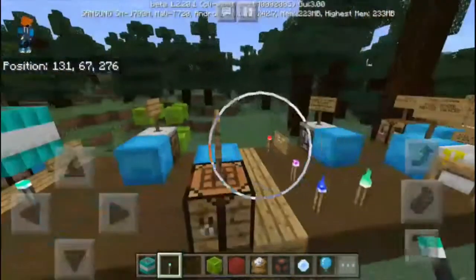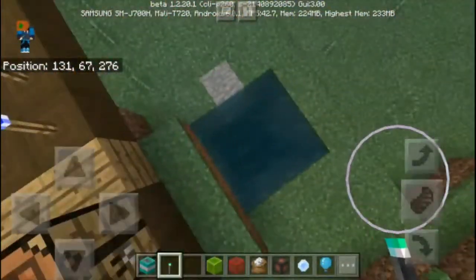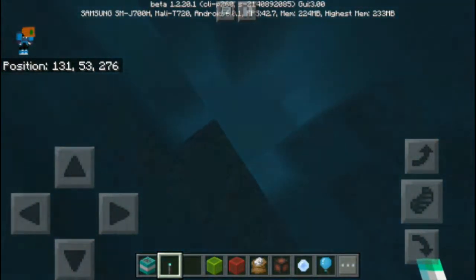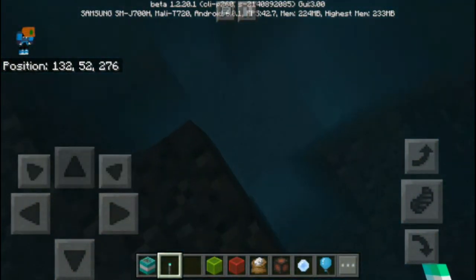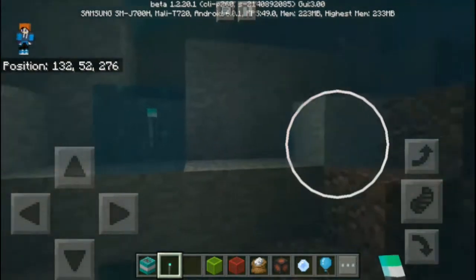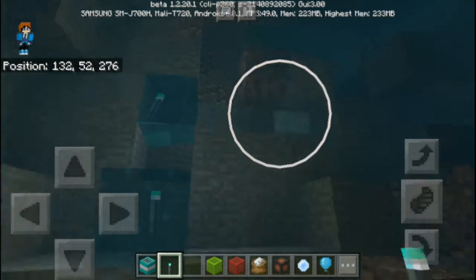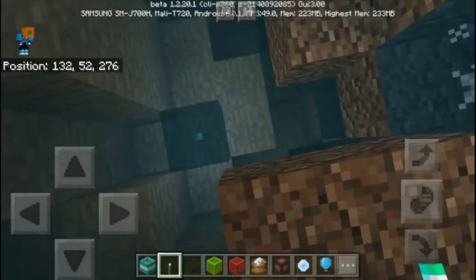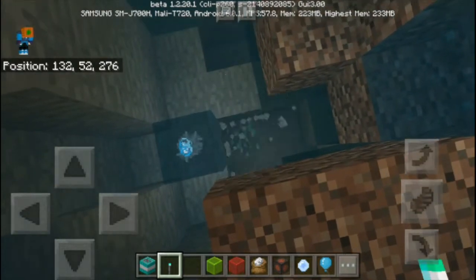So anyways, with the underwater torch, going underwater would be very, very dark nowadays. But if you put a torch, it consumes space and it will give us more light. So you can go underground mining as well.